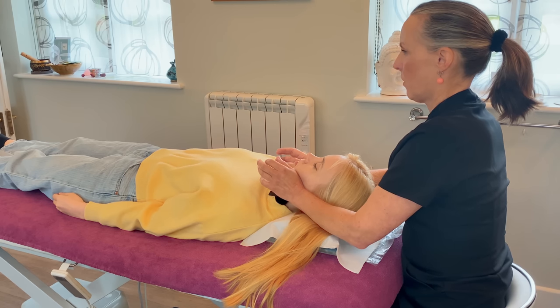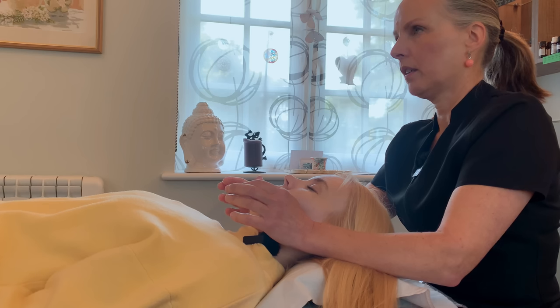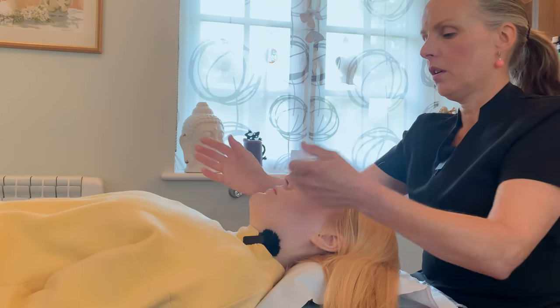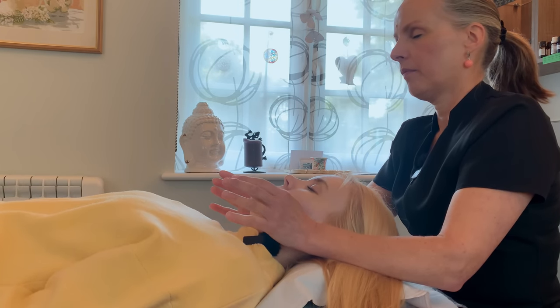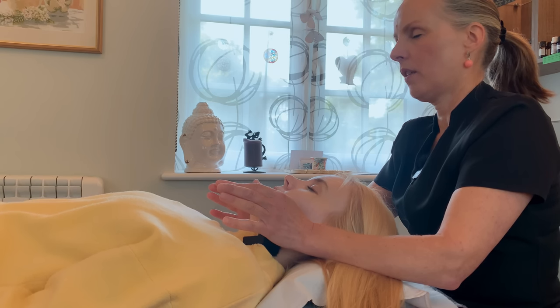Okay, so I can feel the left side is more tight than the right. The right actually feels like it's too open, like it needs more solidity. I think it's because the left has tightened and it's opened up the right side, it's twisted it. So my intention here with the energy and physically is bringing heat and softness and reassurance to the left side of the jaw, which will then help the right side to reconnect.